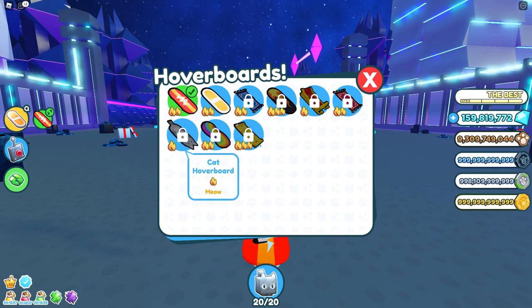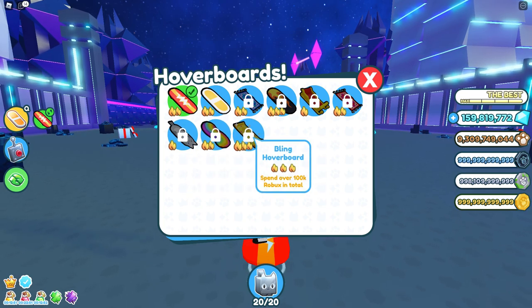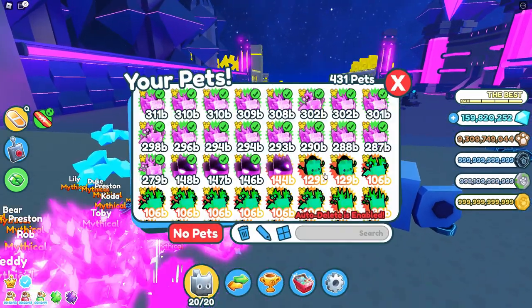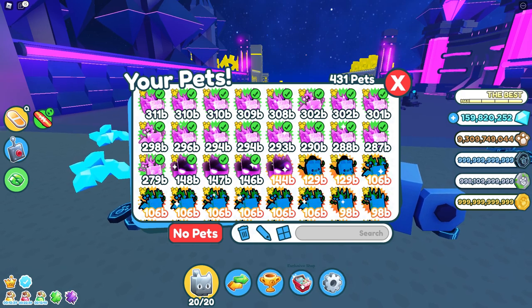Cat hoverboard. Meow. Okay, so I'm guessing if you get the festive cat, you get this one. Redeem a merch code and a bling hoverboard. Spent over 100k Robux in total. Wow. Okay, so those are the hoverboards. There was something else that I read about a game pass, I believe.